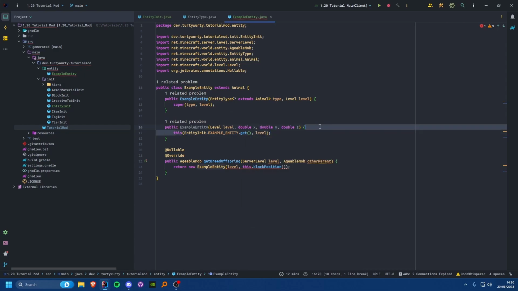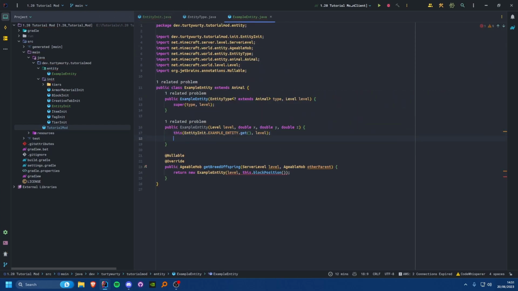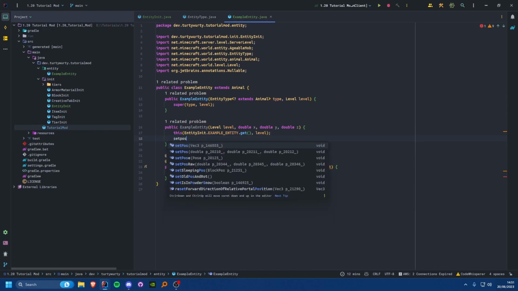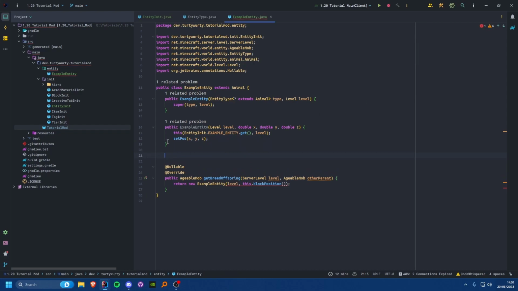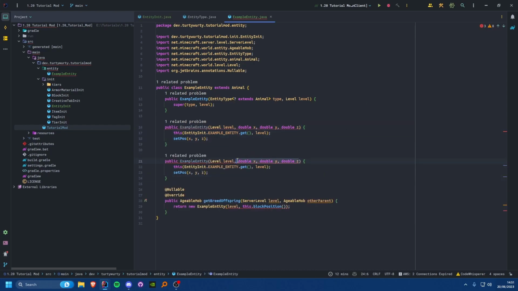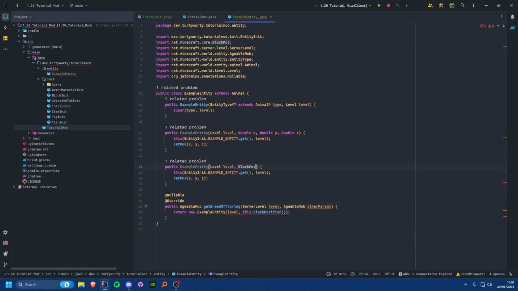So that will just call this constructor here, and we're passing in our registered entity type that we created in here. And then we're just going to want to set pos X, Y, Z. And then we're also going to make another constructor, which will just take in a straight up block position or a block pos.